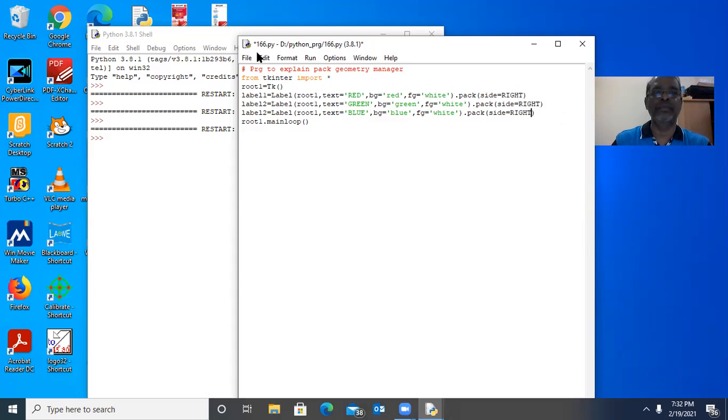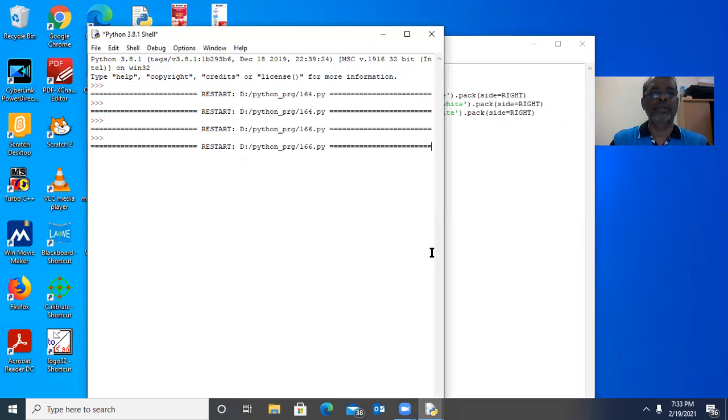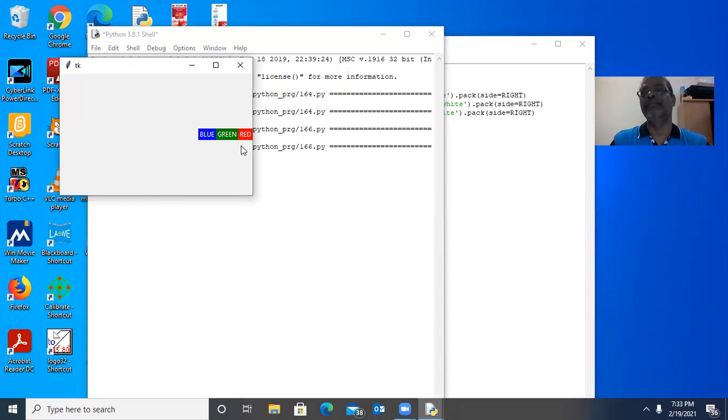Right, that's all. We will see. So all the widgets are placed at the right corner. This is the usage of pack. Pack has one option, that is side. For side, we can give center, left, or right. If we give center, all the widgets will be placed in the center. If we give left, that widget will be placed at the left-hand side of the top-level window. If we give side as right, that widget will be placed at the right corner.